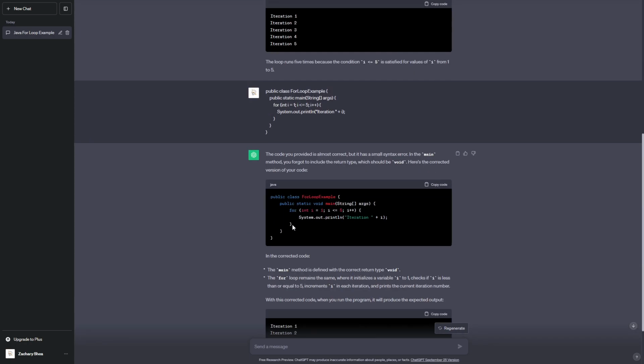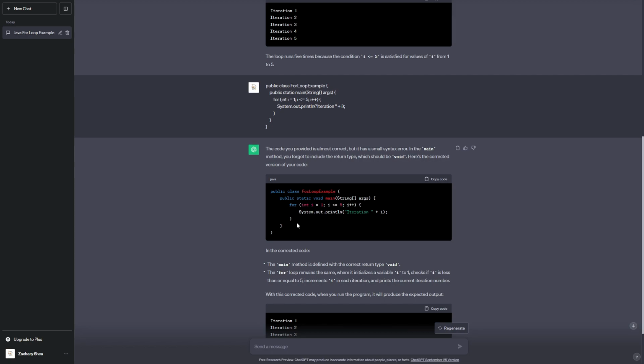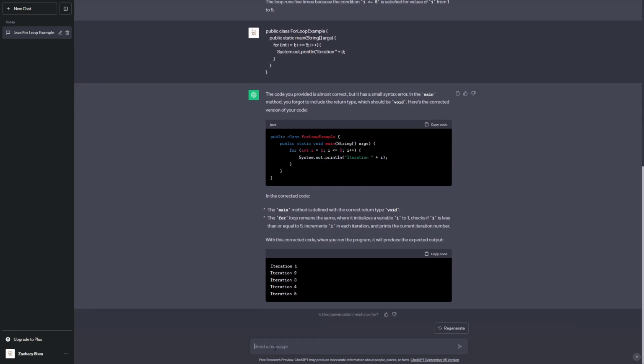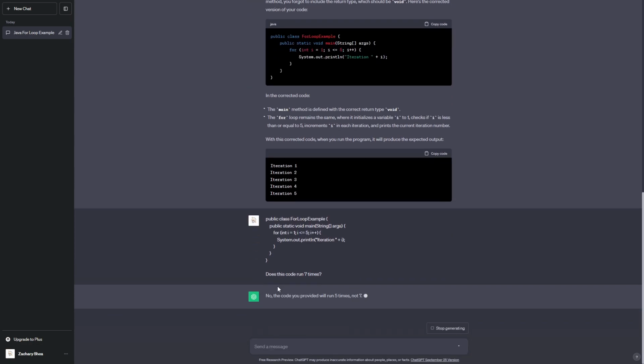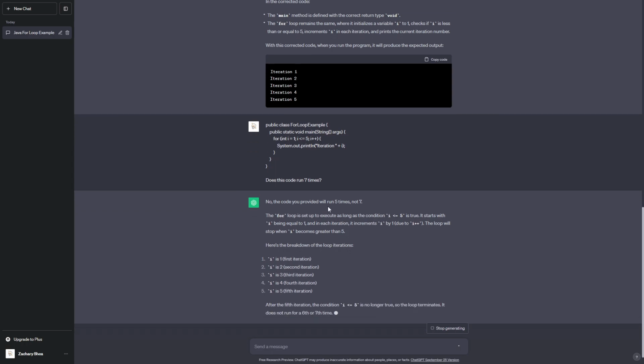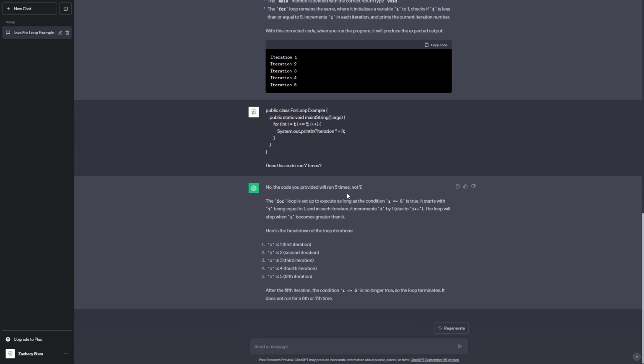And you can also give it a prompt, as in you can send this code and then ask it, does this code run 7 times? So we can actually do that right now. So let's copy this, and then let's ask it if it does that. So we can ask ChatGPT, does this code run 7 times? And then send it away, and it tells us no, it does not, that it runs 5 times. So now that we know it runs 5 times, you'll be able to deduct as many points as you need to for that student's assignment.